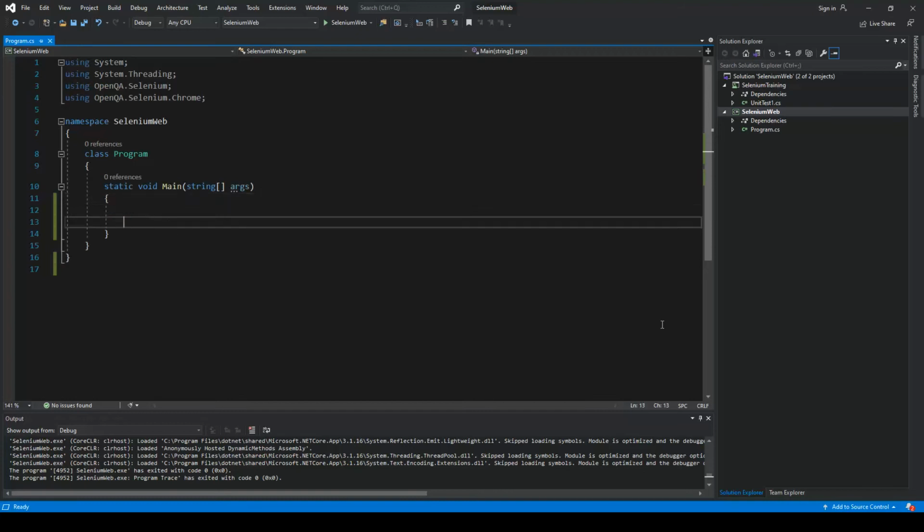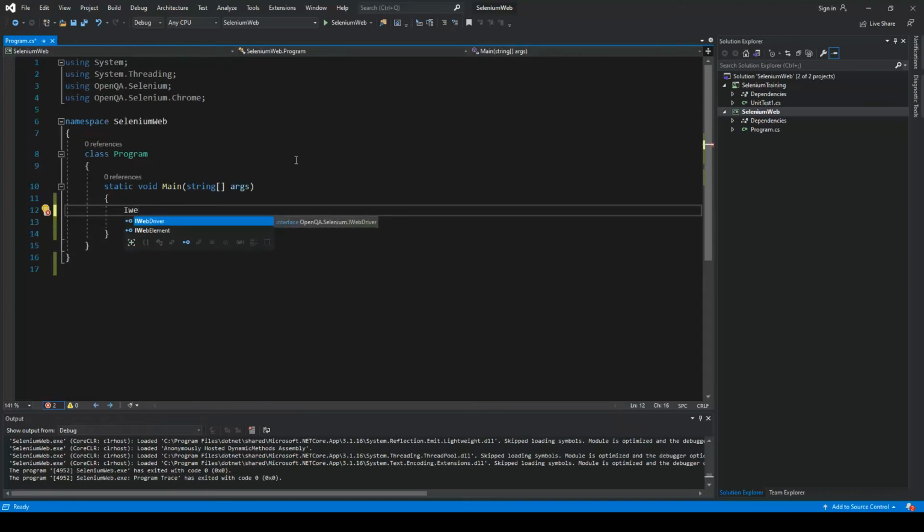Okay, let's start with the basic stuff. But in today's video, I want to make things a little bit more advanced and use some verification methods and so on. So the first thing that we need to do is to generate the Chrome driver and the IWebElement, which you already saw in all my previous videos.